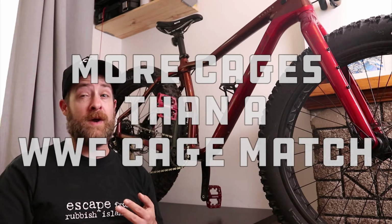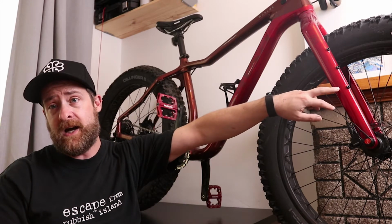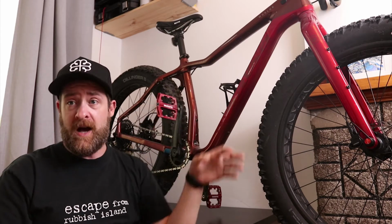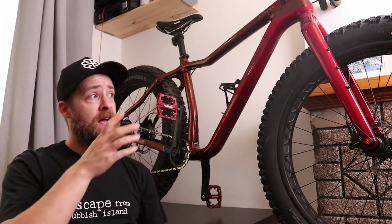Has multiple bottle cages, and if you notice on the frame there's actually lugs on both sides of the front fork, which is carbon as well, for multiple bottle cages and for hauling around your things, because this is more of a trekking bike than one to go around and ride on trails.